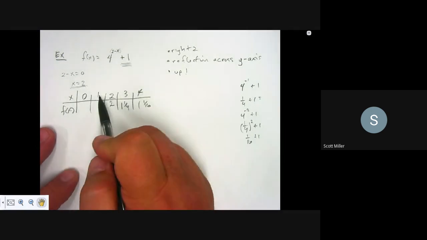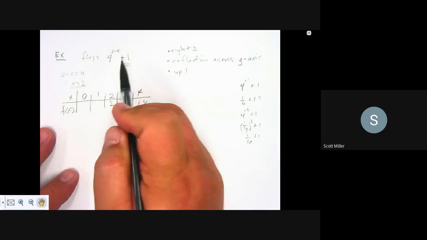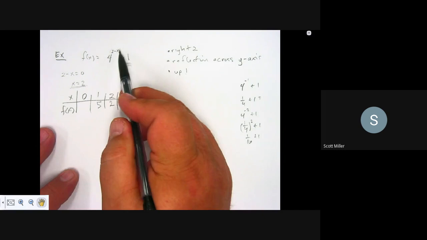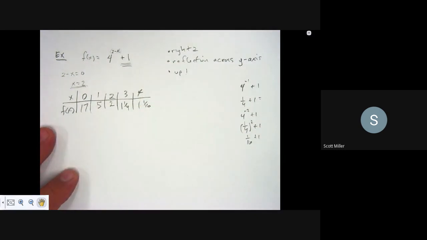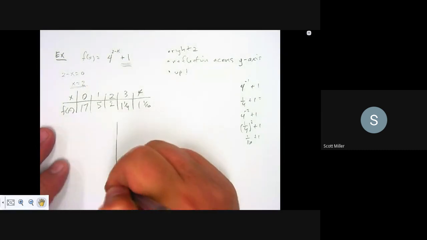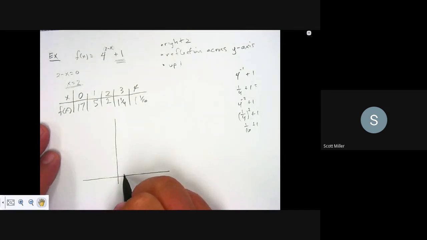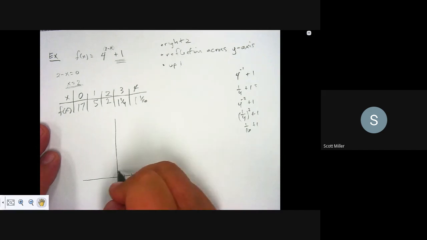And so continuing our table, we can plug in a 1. Then I get 2 minus 1 is 1, so 4 to the 1 is 4. And so that'll be a 5. If I plug in 0, I'll get 4 squared, which is 16 plus 1, 17. And so then we can now draw our picture. Make sure your graphs are on graph paper. Because there's no negative values, I don't need a large negative realm. I've got to go all the way out to 4. And you can go one more than that. And we've got to go up to 17.